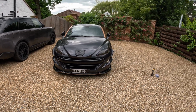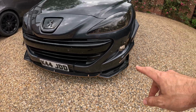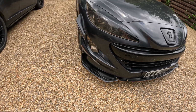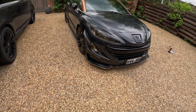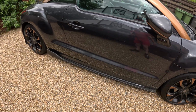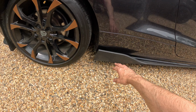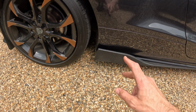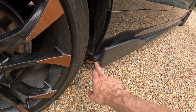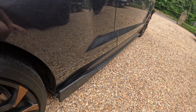So yeah, I've done those now, front splitters on, starting to look really good. I've put some pinstriping on there as well and around the bottom, and it all kind of blends in with the look that I'm going for. Now I've just ordered some new side skirts which are going to be arriving soon, because these are nice but they're not gloss black like the fronts. So what I'm going to do with these, I'm going to take these off because they've started to crack at the back. I think these are because of stone chips, which isn't great. So I'm going to remove these and put some better ones on.